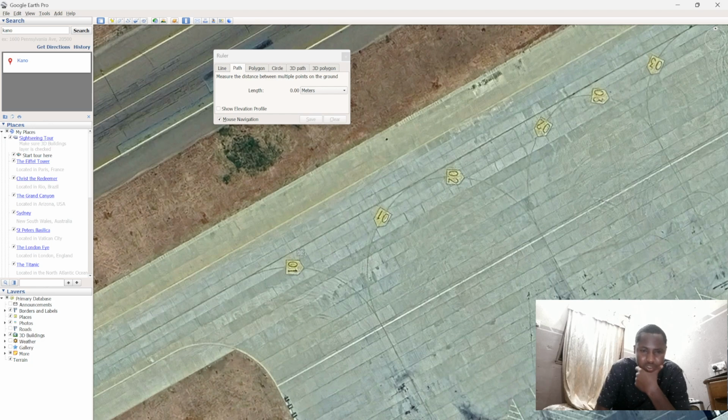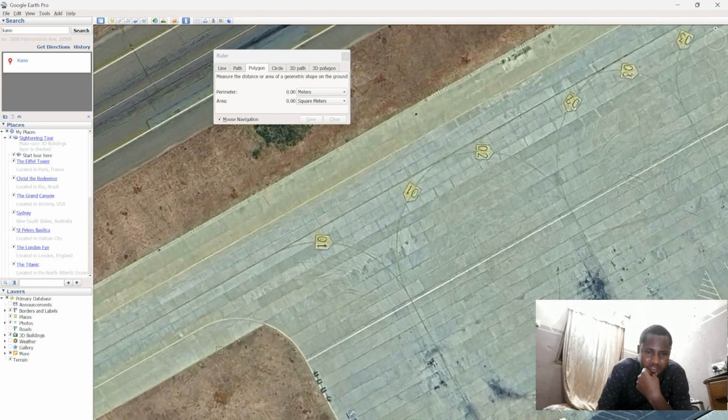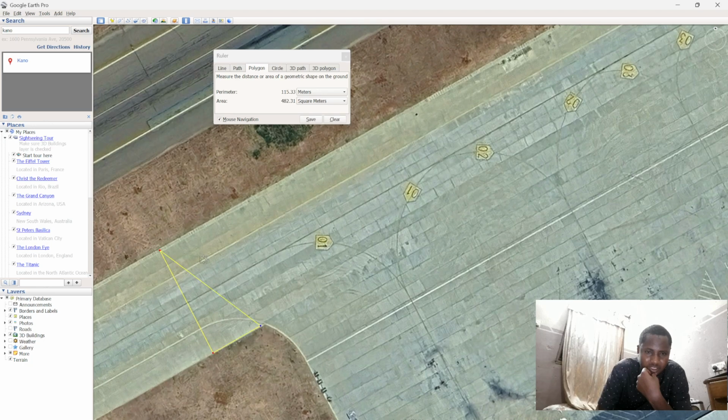That is the direction. Okay, so I can measure this distance maybe from this place to this place. You can see I am almost getting to 45.6 meters. So what if I want to calculate the area of maybe this place, from this place, maybe this place, maybe this place, okay, maybe this place. So this is giving me the area. I can adjust it if I want to, maybe I can come to it and adjust it a little bit.